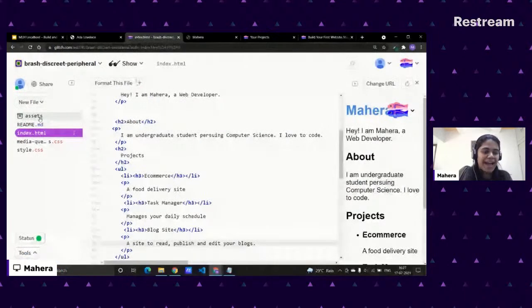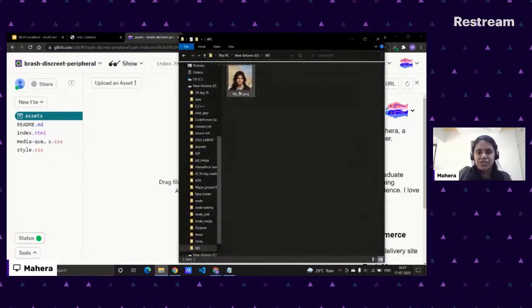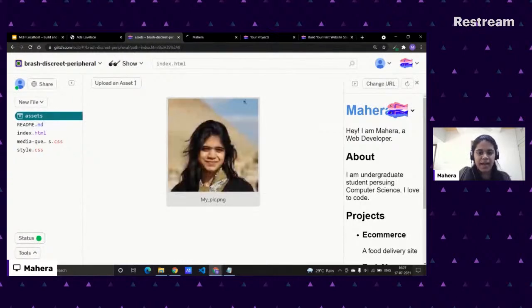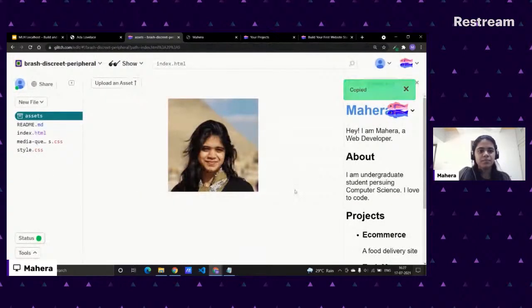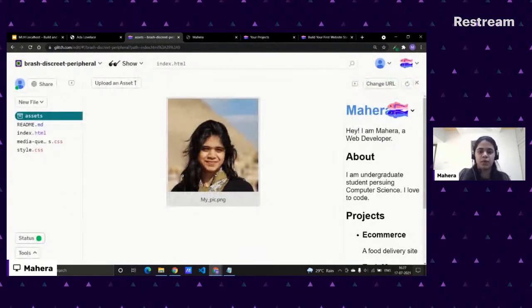Okay, so go to your assets folder. And as I said before, just keep an image ready. If you don't have an image ready, just download anything from the net, all right? So since I have an image ready, I'll just drag and drop that here. It will upload your picture and then click on the picture and just copy the URL, all right? Once again, go to your assets folder, drag and drop an image and click on the picture and copy the URL. Okay, I'll just wait while you all are done with getting your image.